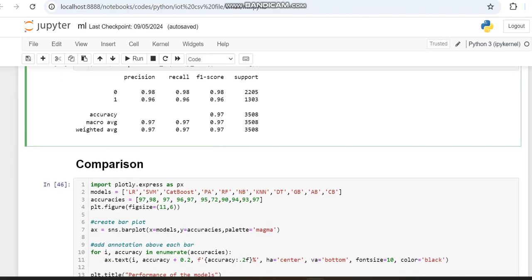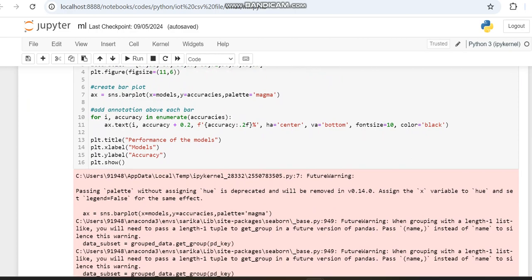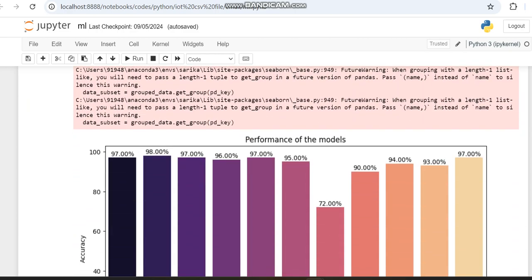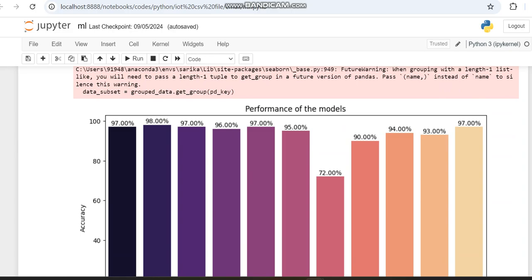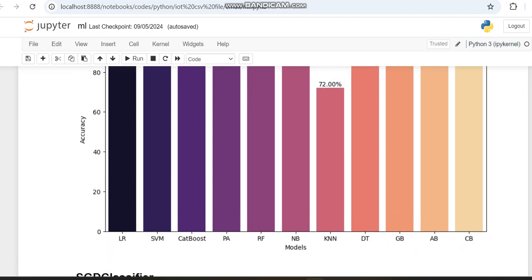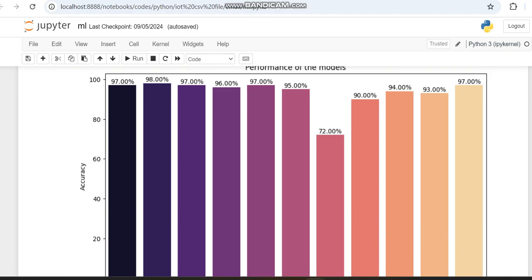From the bar plot, we get to know that SVM is the one showing 98% accuracy, which is the highest, and 72 is for KNN, which is the lowest. Other models showing high or low accuracy, we can see in this graph.